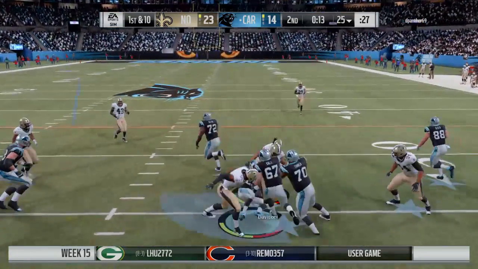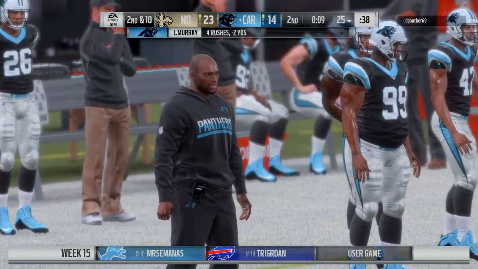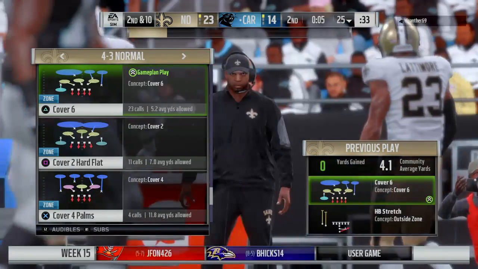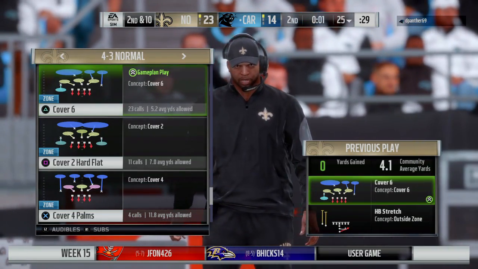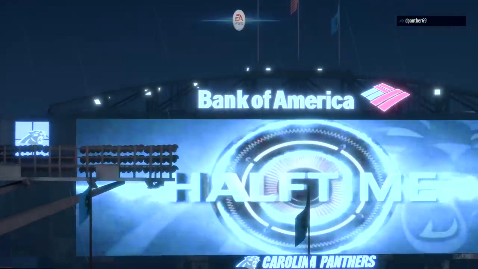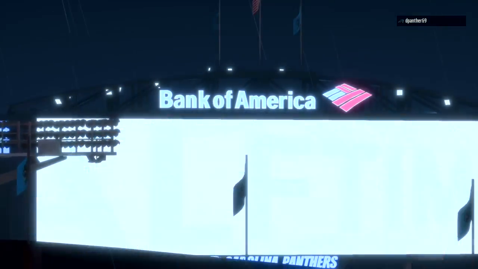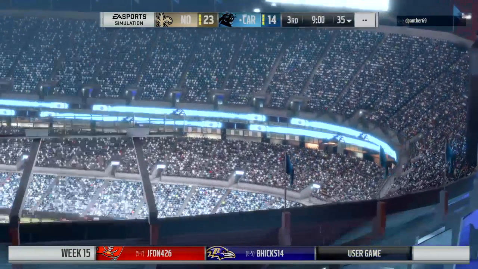Here's Murray now as they run it to start the drive. And nothing doing. He's immediately taken down at the line of scrimmage. Demario Davis there on the stop. So we have reached halftime with the visiting Saints out on top. As we'll get you down the coast to Orlando for Jonathan Coachman at our EA Sports Halftime Report. Coach.